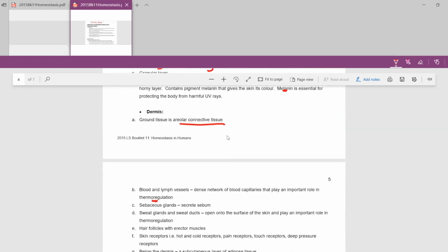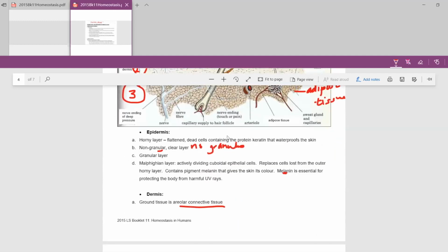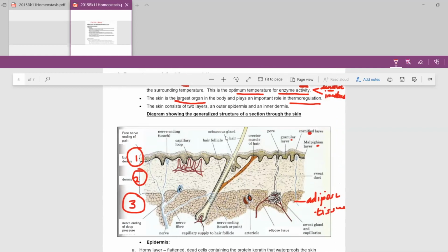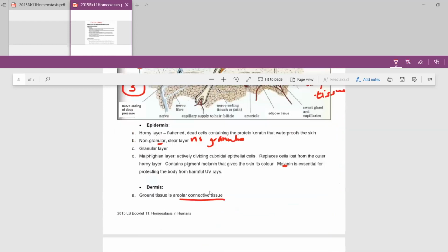And the sebaceous glands secrete sebum. And sebum is an oily substance. And the oily substance makes our skin nice and flexible. Then you also have your sweat glands. There's your sweat glands. It's convoluted. Convoluted means it's folded. There's a sweat duct, and on the skin, your sweat pore appears.